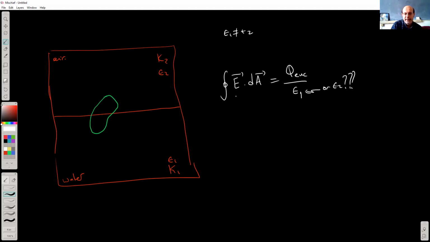Since this is not a point, we're not talking about the electric field at a point. It's the electric field at different points. When we are talking about different points, some of them might be inside a material with a different dielectric constant, in which case I cannot easily use this equation if the dielectric constant appears on the right-hand side. That's the problem here. So this is problematic, so just forget about it. But if I move the dielectric inside the integral, then I can give a well-defined meaning to this.